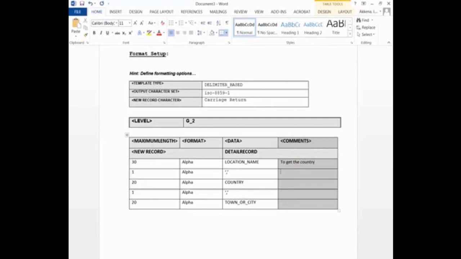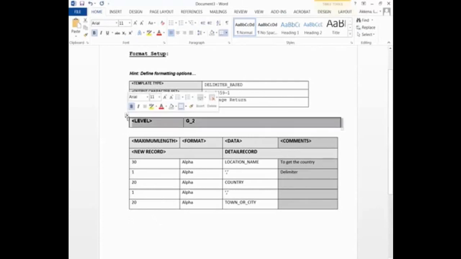So delimiter, you can write anything you want. It will automatically take it up. So country, so you can display whatever you want it to. Once we have created this level, the next thing is you can go to the next level. Or if you don't want to go to the next level, you just want to print the location details, then you can close this level.